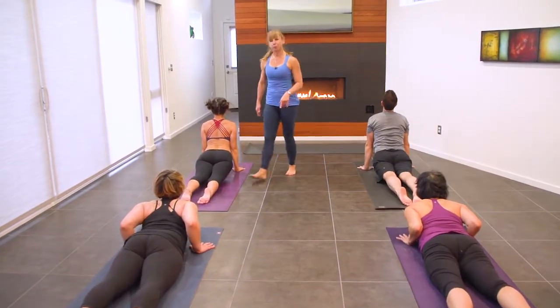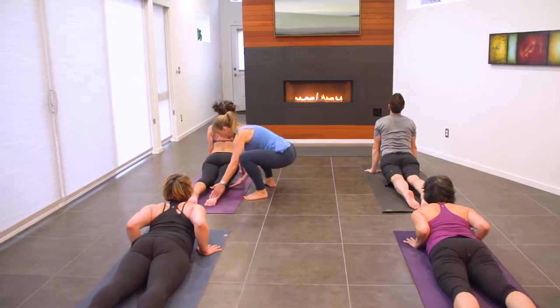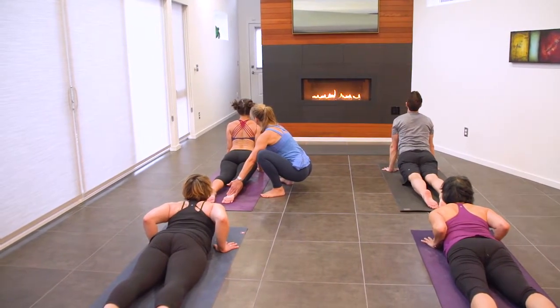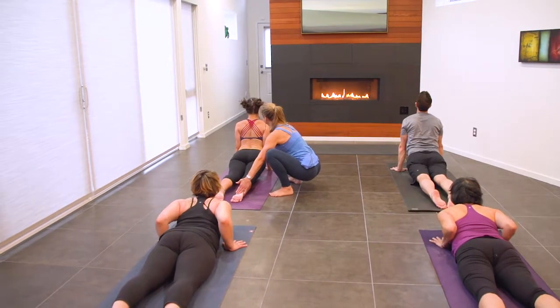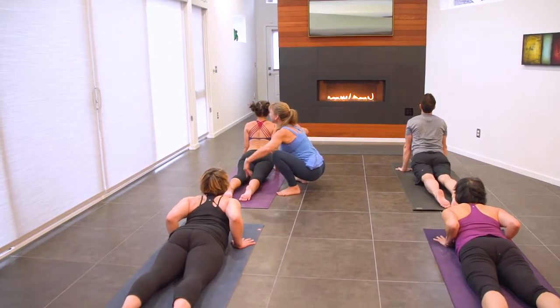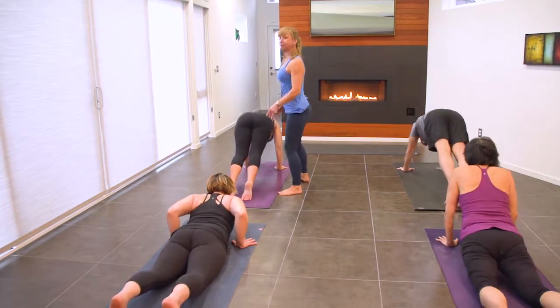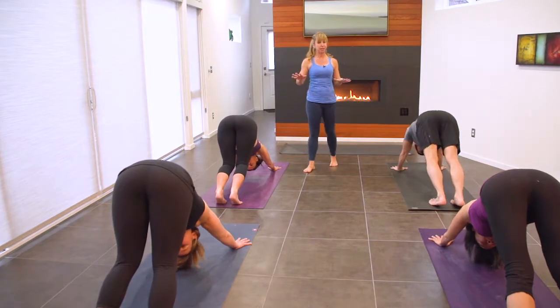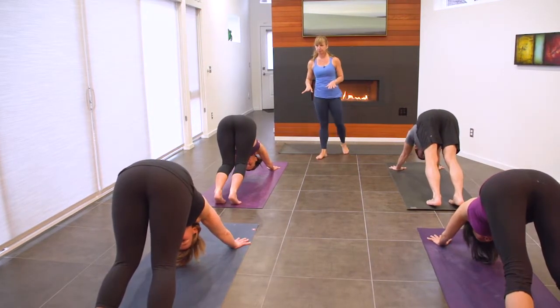In up dog, you'll push your feet down, have your upper thighs completely off your mat. Whether you're in cobra or up dog, everybody pull your arm bones to the back of the room. Take a deep breath, lift your chest, roll over your feet, downward dog. Push your feet down and back, your hands down and forward.